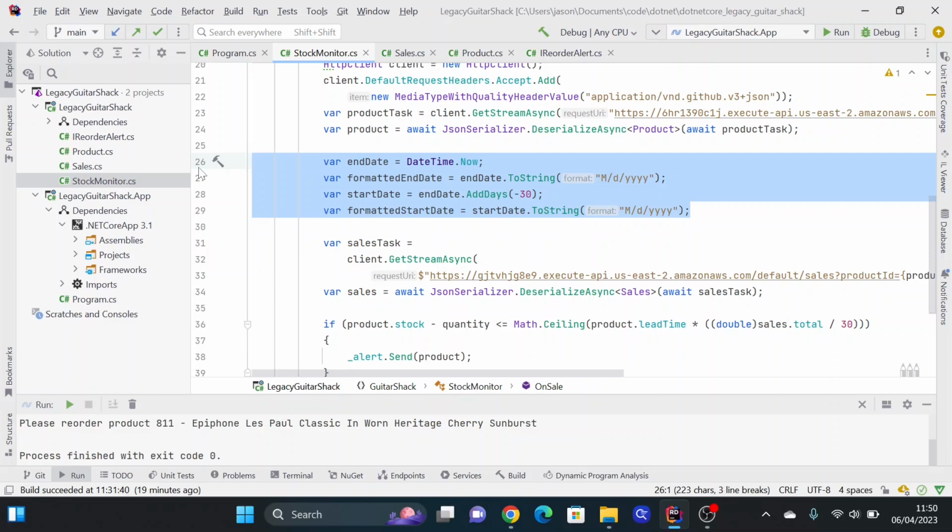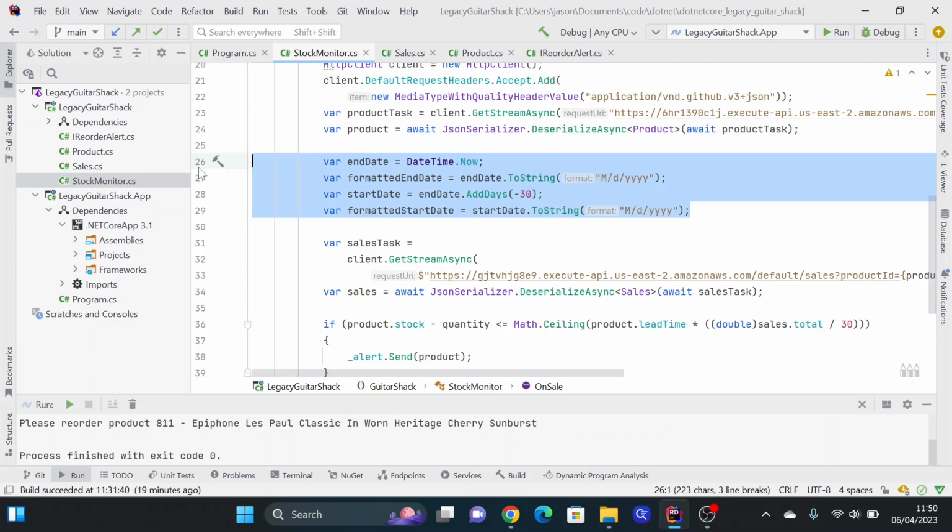So what the business, in inverted commas, there is no business, this is all fake, but what the business has asked us to change is that date range. So rather than looking back 30 days in the current year, they want us to look forward 30 days in the previous year. So our start date is now today, but last year, and the end date is 30 days ahead of that. So we're looking forward 30 days to take into account seasonal variations. So that's the change we've been asked to make.